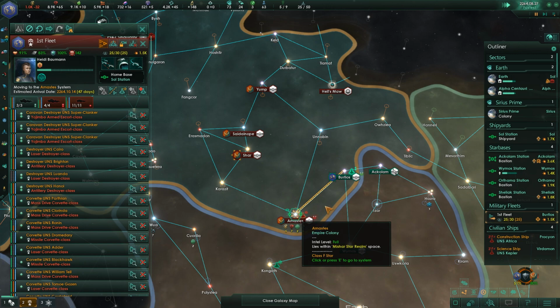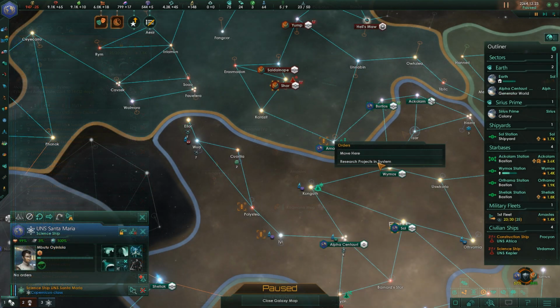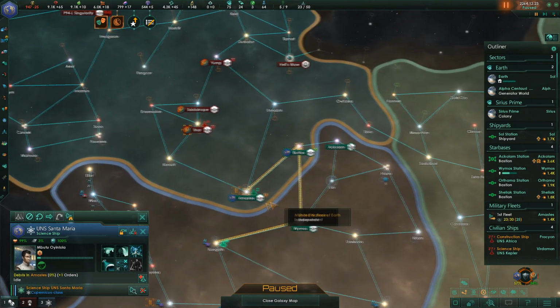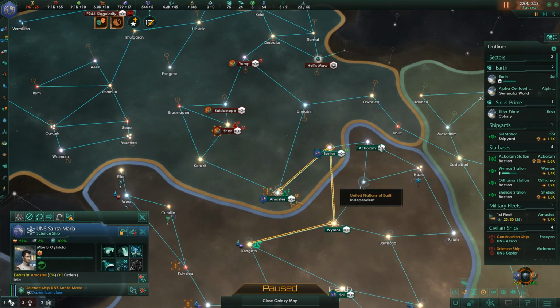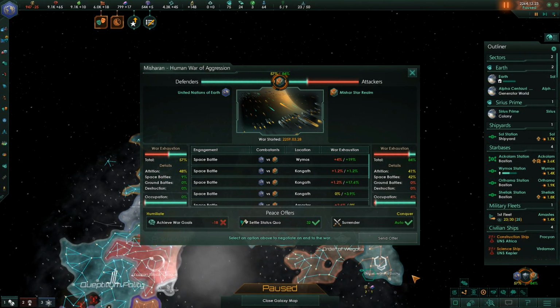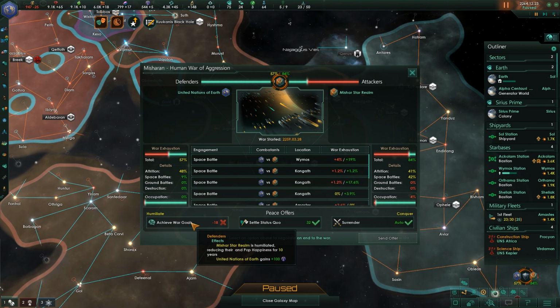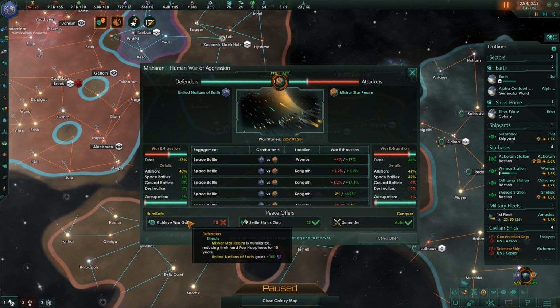And we will try and move a bit further in. Okay, that's another of the systems in our hands now. So we've got a good foothold in. Now remember, we're not actually going to gain anything here. As you can see, our actual war goal is just to humiliate them.